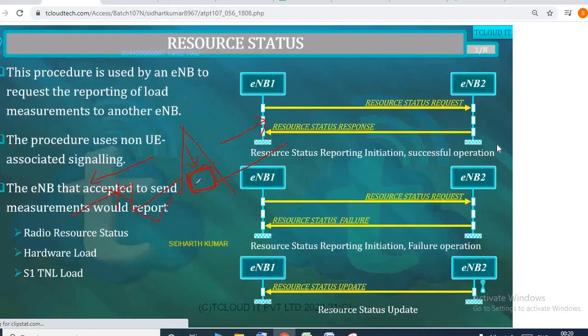Or if both these things are perfectly working, like at only 40%, 50%, at low levels, but even at that low level there is a lot of traffic arriving from the different mobile phones, a lot of mobile phones. So you are using powerful hardware and you have like 20 megahertz bandwidth, so you are receiving a lot of data from a lot of mobiles. The cable that you have connected to your eNode B is only like a 10 Mbps cable. Now all the mobiles together are sending more than 10 Mbps, like 12 Mbps. Your radio resources are not a problem, because we are using sophisticated hardware and software. That is not a problem.